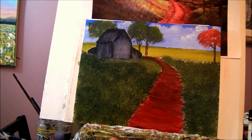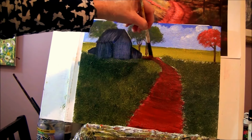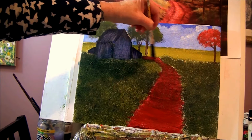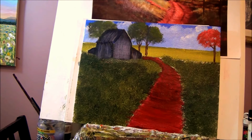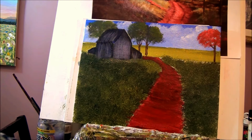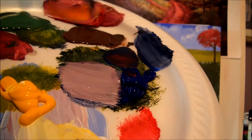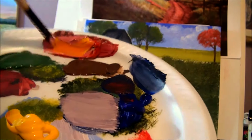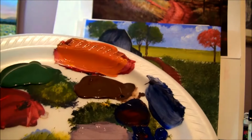Add a little bit of white to that mixture that I just made. And I'm just going to add a little bit of highlight to the center. So let's highlight that by adding more white to that mixture. I'm just going to get a pinkish color there, and if you want a peach color, add a bit of yellow. Let me show you what I'm doing here. So I added some blue, and I added some red and some brown and white, then I added some yellow. So all those colors go together, and they don't have to be exactly like this, okay? Don't worry too much.